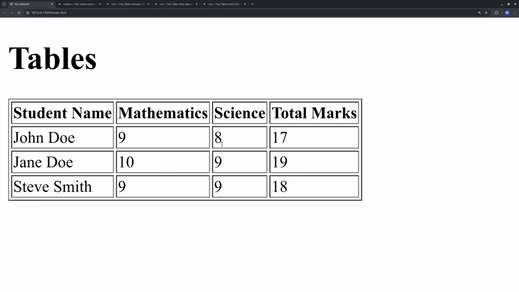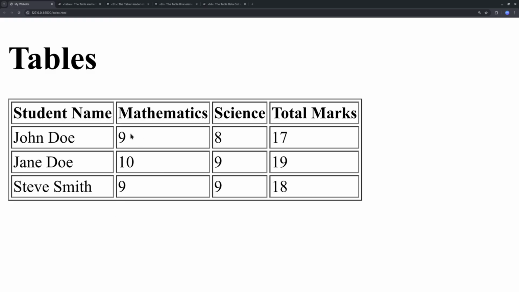And as you can see, now our table has some headings. So this is the student name, then we are having the mathematics marks. Okay, then we are having the science marks, and then we are having the total marks. And as you can see by the borders, depending on the heading, our table is now adjusted, right?